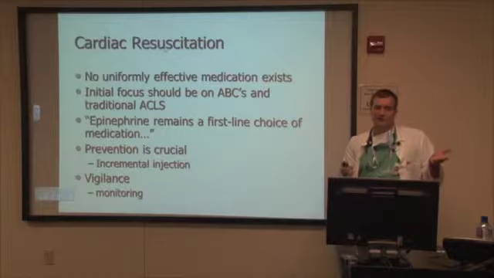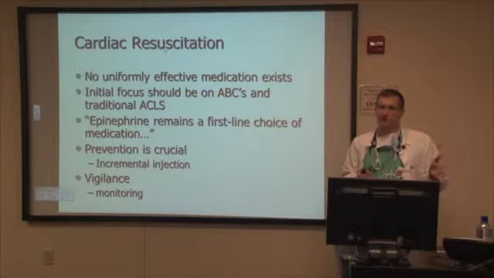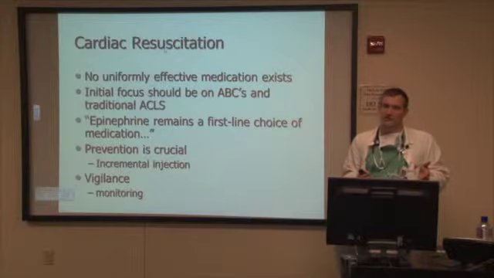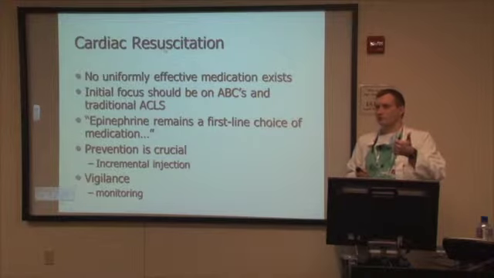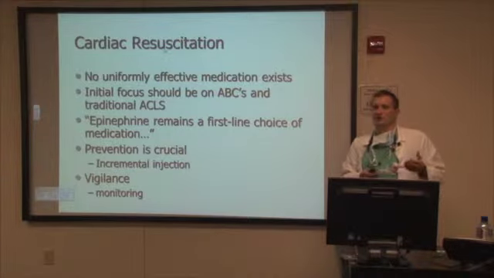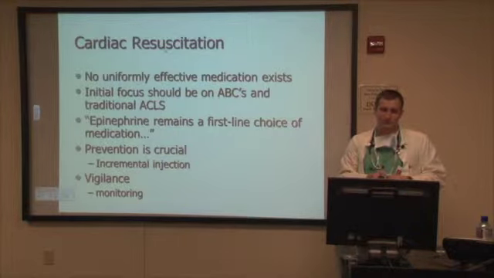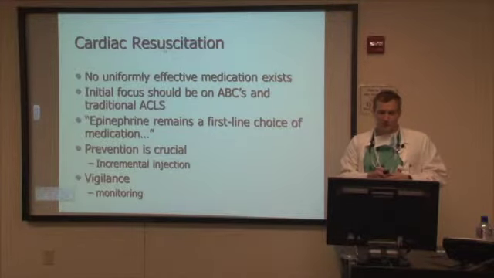The best way to deal with this is to not have to deal with that. And so that means if you're injecting local anesthetic, whether it's in the skin, whether it's in someone's back, whatever the case may be, you should of course aspirate first. Consider incremental injection. Inject a little bit, aspirate a little bit, inject a little bit more. Talk to your patient as you're doing this. Find out if they're having any signs and symptoms of an overdose. And of course, be vigilant for it, be watching for it. If this is something that concerns you, you should have the patient on a monitor, especially if you know you're going to be injecting around a large artery or a large vein.